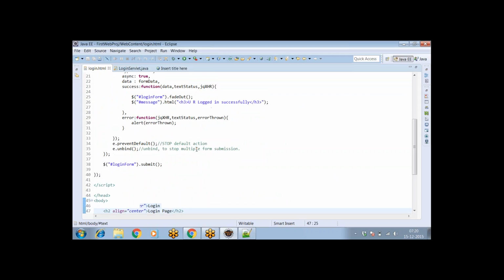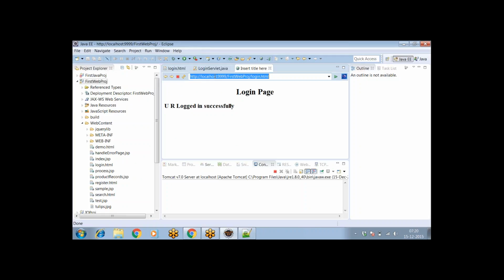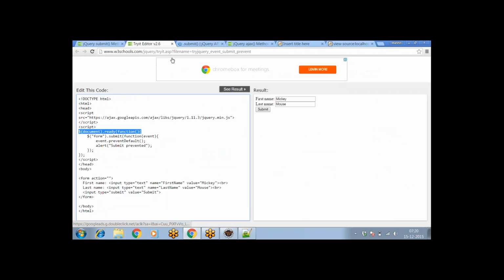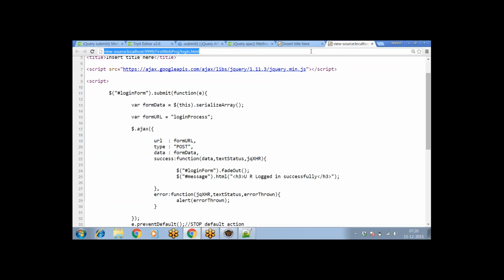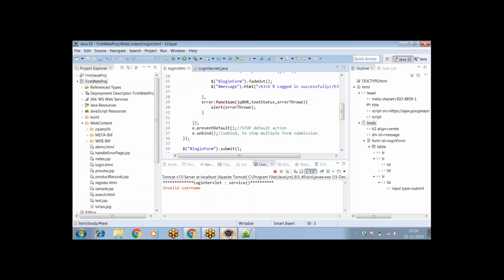We want default submission, everything is fine. Yeah, it's working. Oh, it's by default submitting without doing anything. You see the request is sent by default.